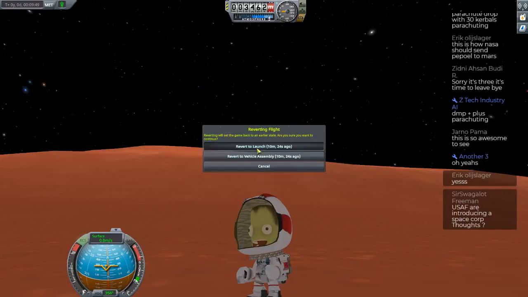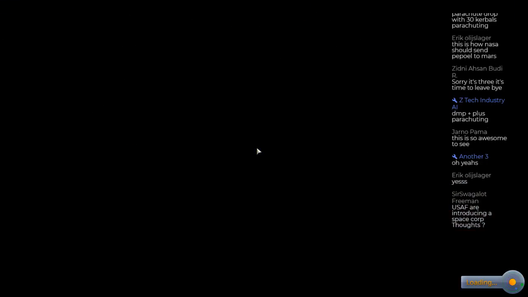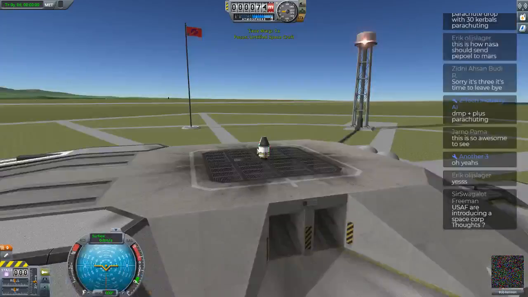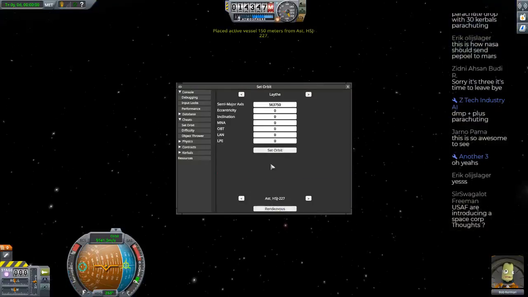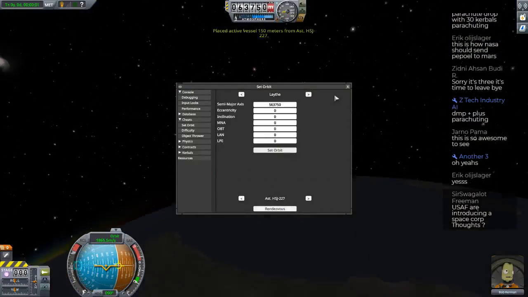Yeah, that's pretty good. Let's revert to launch and go somewhere else. Where else should we go? Yeah, obviously, it would be much better if we didn't have to have defensive forces in space, but, you know, people are idiots, so we gotta work on that.